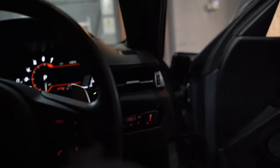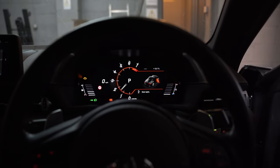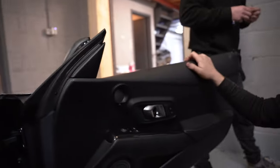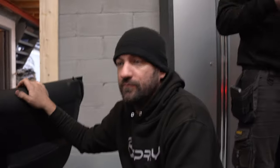So let's go see what tires it gets. Warm up tires, and then try and smash a 7.1. Vroom. No, it's gone, it's gone, it's gone. No engine lights here, man.